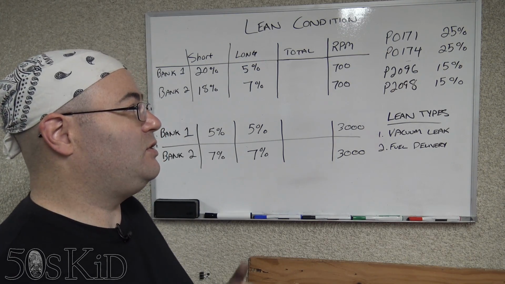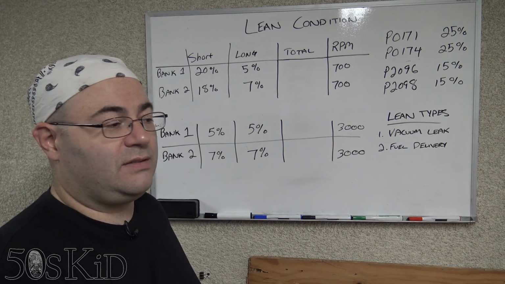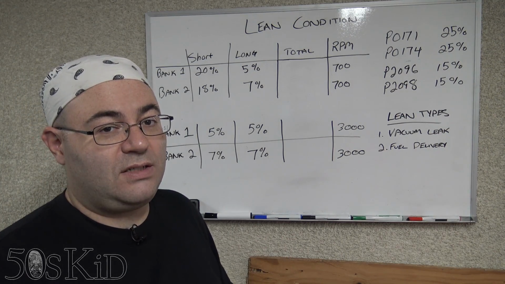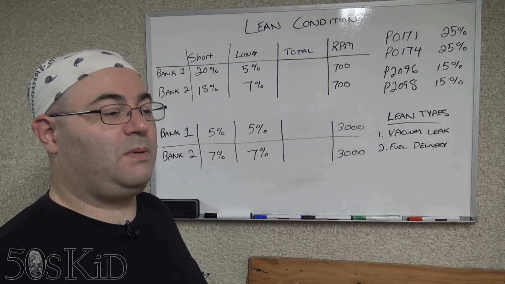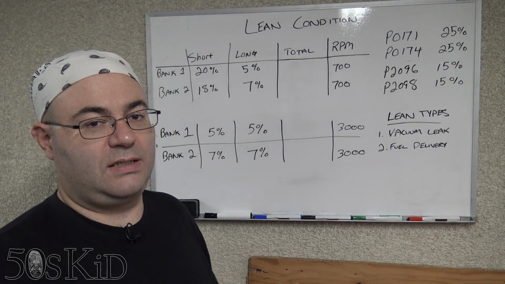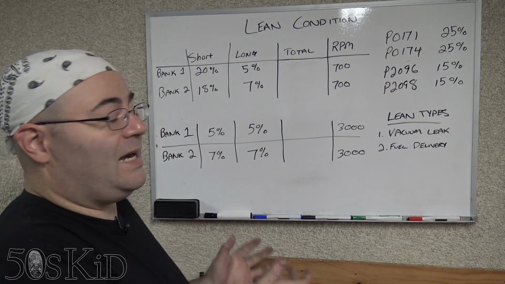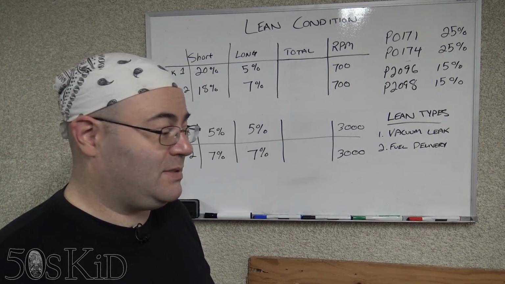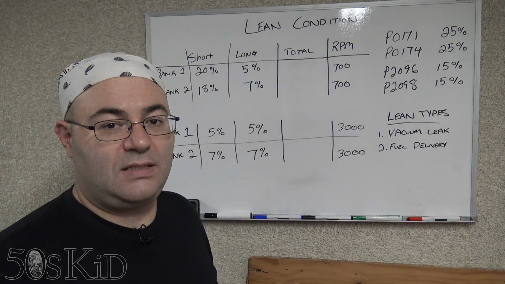To understand when you might suspect that your fuel injectors are clogged and need to be cleaned, you need to understand lean conditions. When you have a lean condition, this is when you might suspect your fuel injectors are clogged, but you need to understand which type of lean condition you have. In fact, to diagnose a lean condition, the first step is to determine what type of lean condition you have.